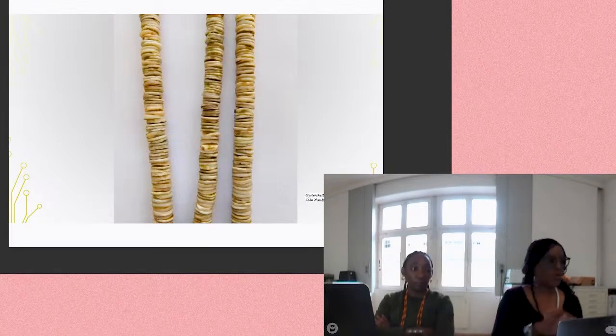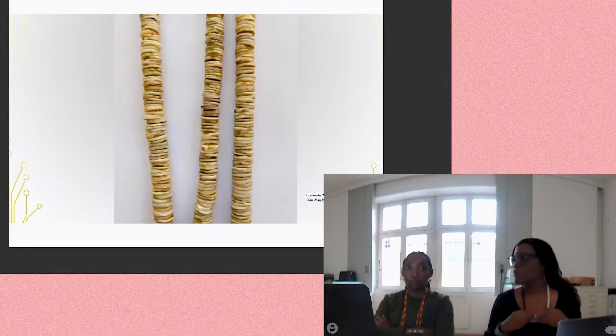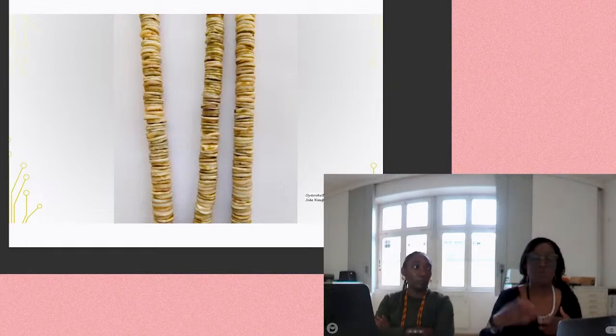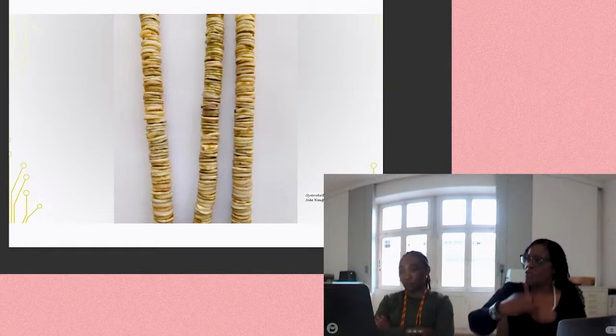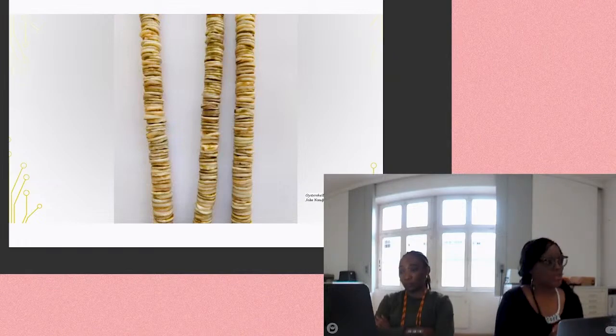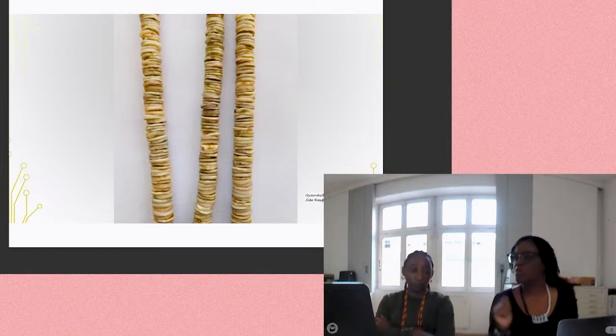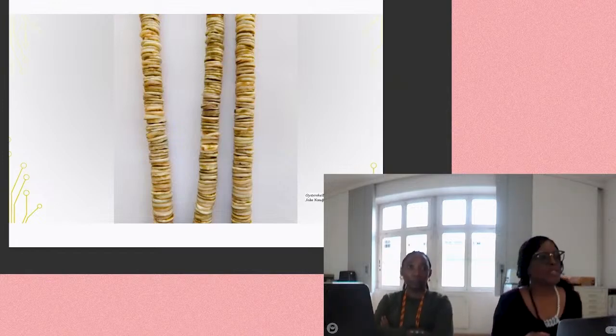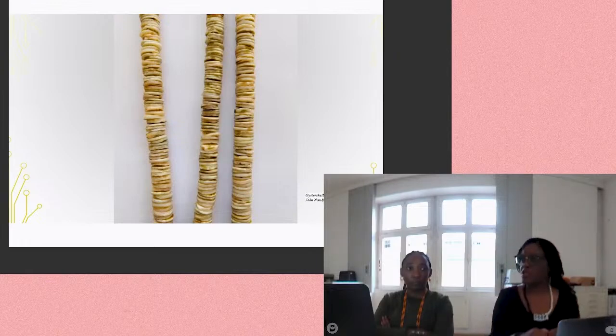So all these ornaments that we're showing you, I'm not going to throw them. I'll keep them for my children, or if you don't have children, you pass them on to your nieces or nephews. So Africa has that culture of continuation, so we don't waste material. That's also something that I found very fascinating. Even the metal beads I passed around, they are making them from recycled metals, like from car parts.